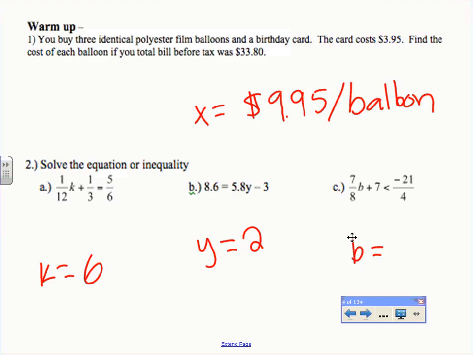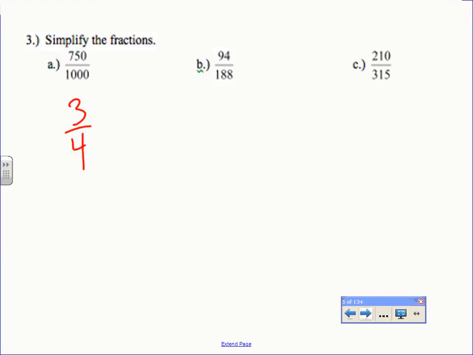Okay, let's go to 3A. Grace, what did you simplify 3A to? Good. Jackie, 3B. Didn't get to that one? Amberly? Good, 1/2. Shane, 3C. You got to keep simplifying. 21 goes into each of those. Good, 2/3. Greta, you were going to say that? Okay. All right. Any questions or anything you need me to go back to on the warm-up?